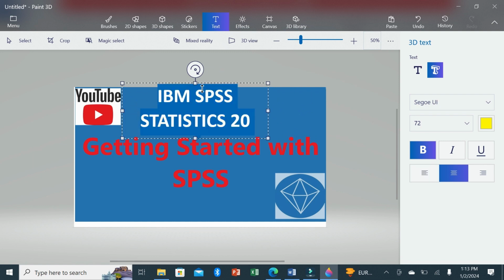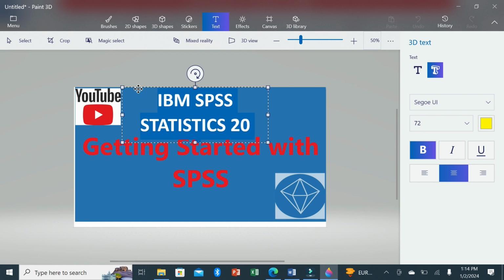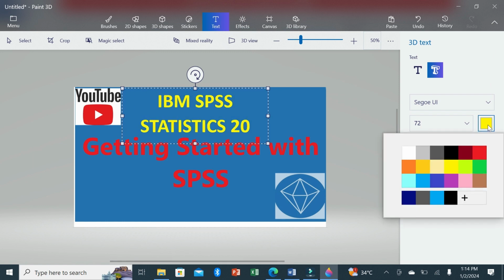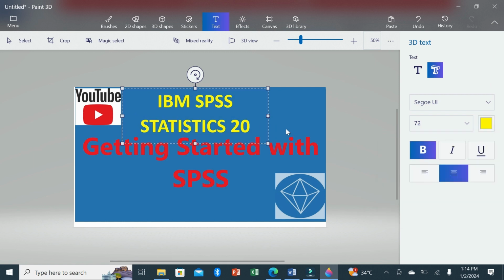Okay. I'll drag it down. I'll wait for the cursor to turn to star. Okay. I'll drag it down. Exactly.